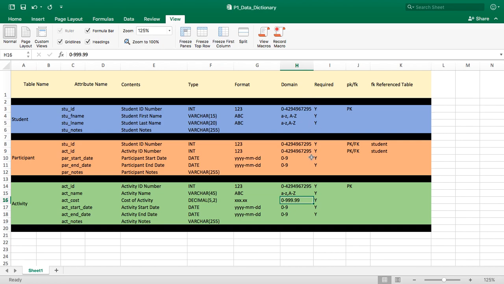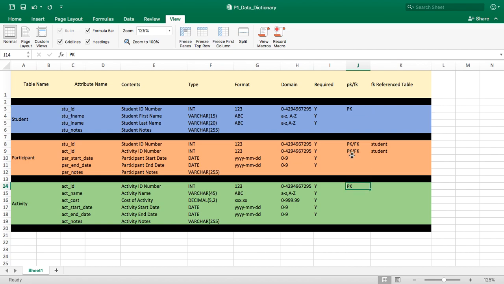And for student notes, since it's varchar 225, I think you can put almost everything in the notes, so you don't need to specify the format and domain. Most attributes here are required attributes except those notes attributes. Student ID is a primary key in the student table. Activity ID is a primary key in the activity table.